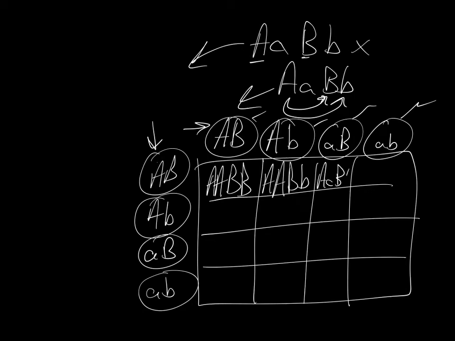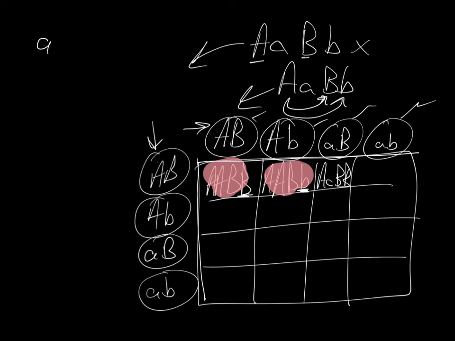Big A, little A, big B, big B, etc. Okay, you can fill all that in. And what you get with the phenotypes, because look at all of these, pay attention before you leave. This one and this one have the same phenotype, don't they? Yeah. Their genotypes are different. Why are their genotypes different? Well, because this has a little B, and this has two big Bs. But their phenotypes are the same because in both loci, they have a dominant gene. So you're going to see the dominant trait for both. They're both going to look alike. It's just that they're going to have different genotypes. So the phenotypic ratio is always the same for a dihybrid cross. And by the way, what are the dimensions of a dihybrid cross?